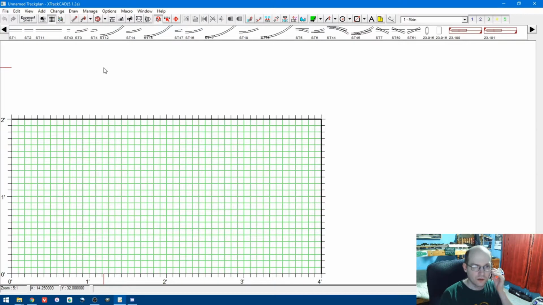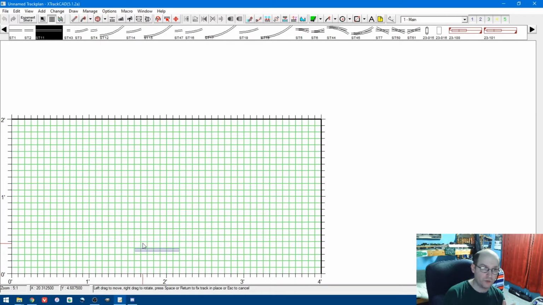So let's carry on. Just to build a very simple layout, we'll start with a double straight. Basically select up here, place it on here, left click on where you want it to be. Always pick from one of the endpoints and just drag it with left click. As long as left click is always pushed down, it'll drag it around.